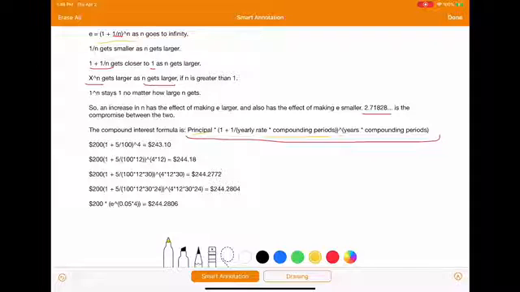So in order to figure out how your interest will compound, you have to figure out how much interest you have in each compounding period. If you want to compound every year, then you can go with the yearly rate. If you want to compound every month, then you have to divide it by 12 to find out what you earn each month. And you can go daily or for even shorter periods of time. And you have to slice up the annual interest rate to make it smaller and smaller, because you're earning that rate over a shorter period of time.